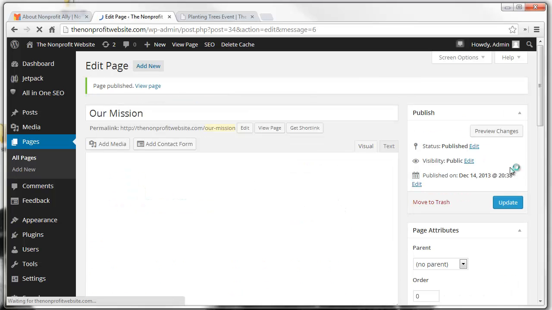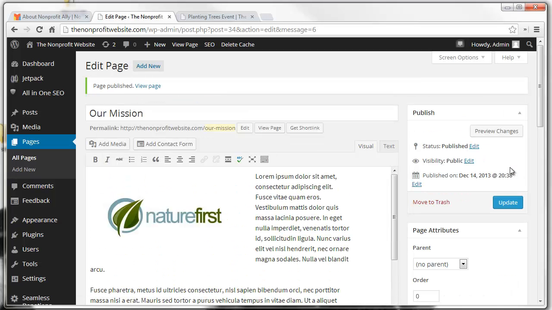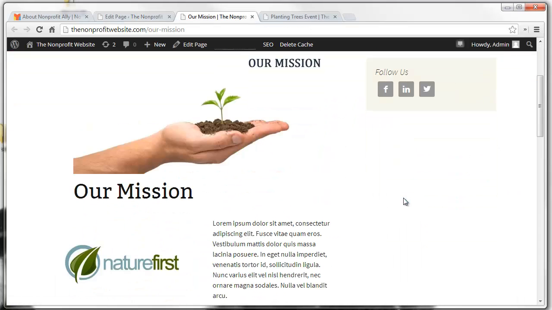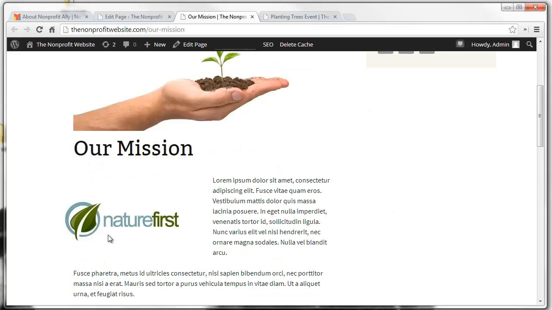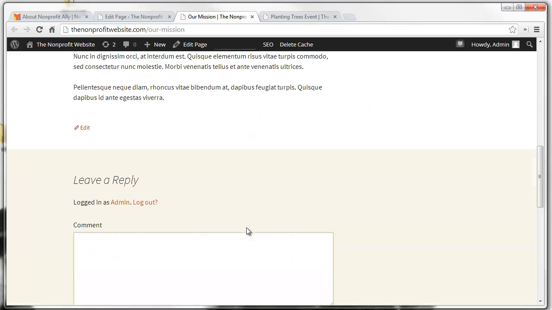So now this is a page, and you're not going to see this page because it's not connected to a menu. A post goes directly onto the site as a post and gets featured as part of your blog. A page needs to be connected through a menu, and that's going to be our next lesson. But if you did want to see what this looks like, you would just simply hit View Page, and you could get a glimpse, a preview of what it's going to look like. So our mission, and there's the post, there's the logo, and there's the Latin.